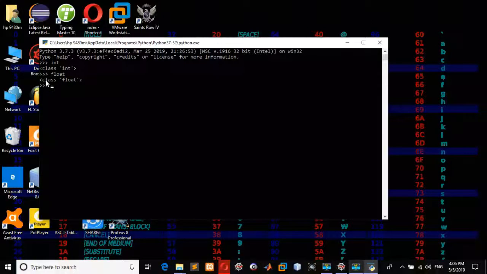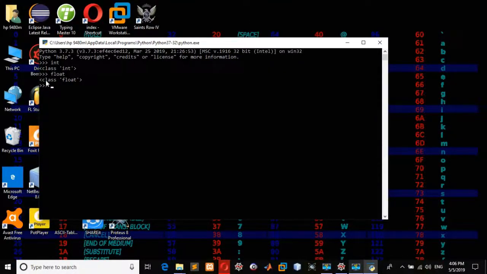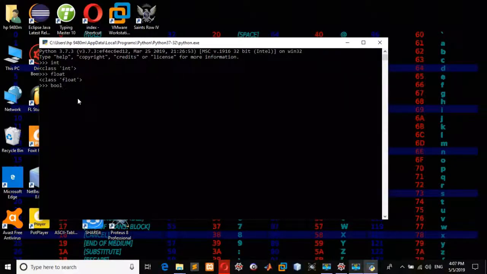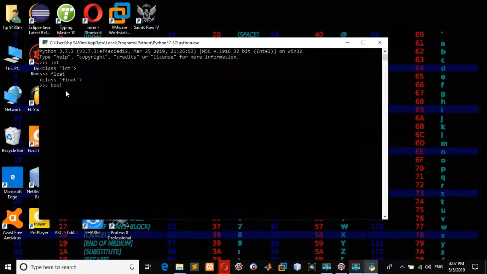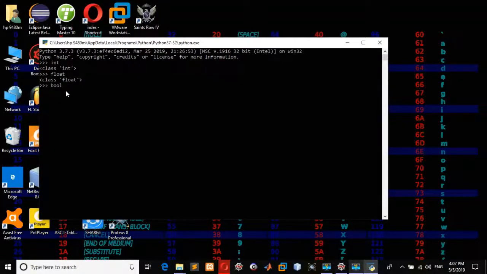So we will continue. We have also what we call booleans, represented with bool in Python, B-O-O-L. Booleans are simply data types that can have two values. For example, if they ask you the question, do you want to eat now? You have two possibilities for answers.